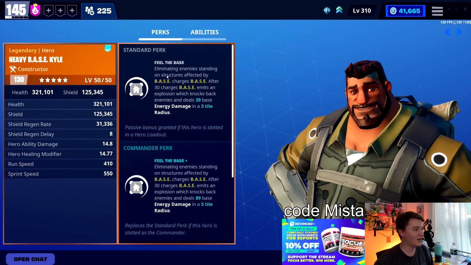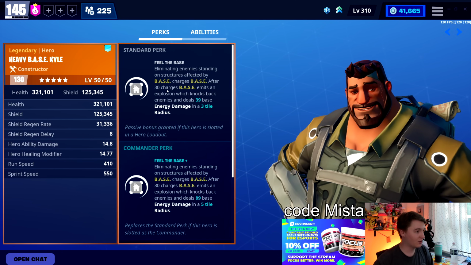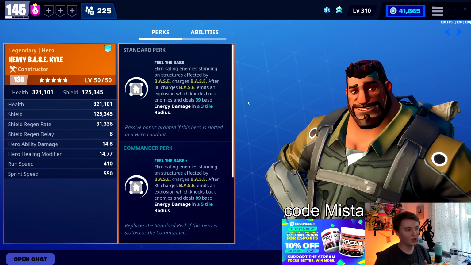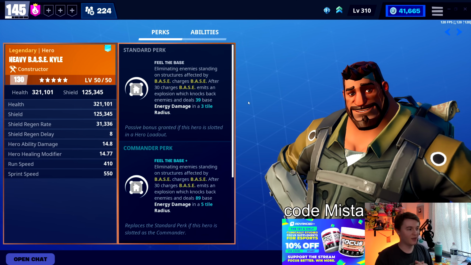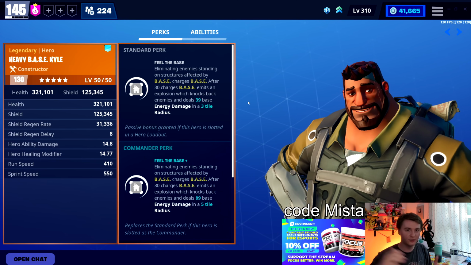Eliminating enemies standing on structures affected by the base will charge up the base to 30, and then it'll emit an explosion that knocks enemies back and deals damage. What that means is if enemies are standing on your glowing builds and you shoot them or kill them in any way, traps count of course, then it'll charge it up to 30, and once 30 enemies have died, it'll go brrr, and it'll do a bunch of damage.